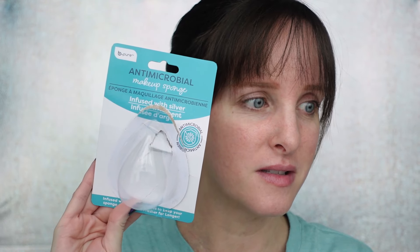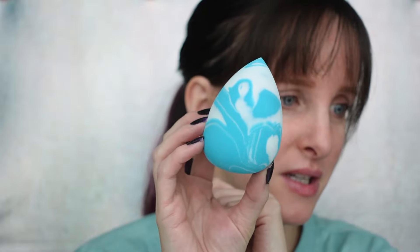We are going to use this sponge. I realized when I was filming this and was about to say this name, I don't think I've ever said this word out loud before — anti-microbial? Anti-microbial? Anti-bacteria sponge. It is infused with silver, and this is what it looks like. I've already wet the sponge. I just want to say — how pretty is this?